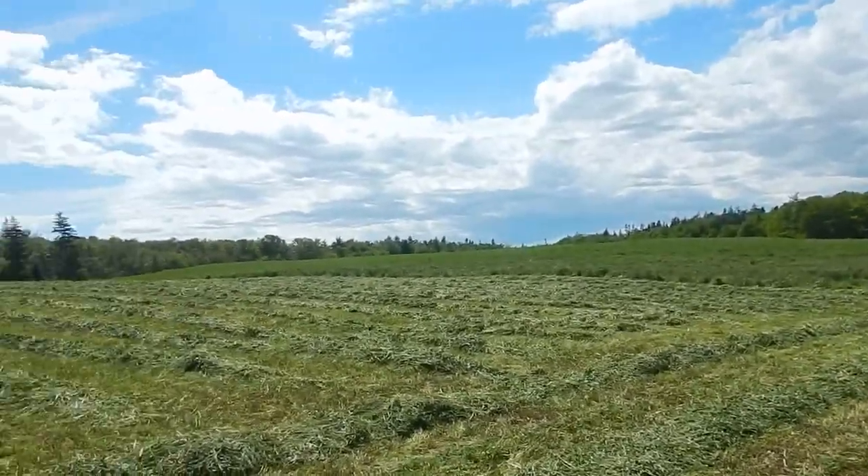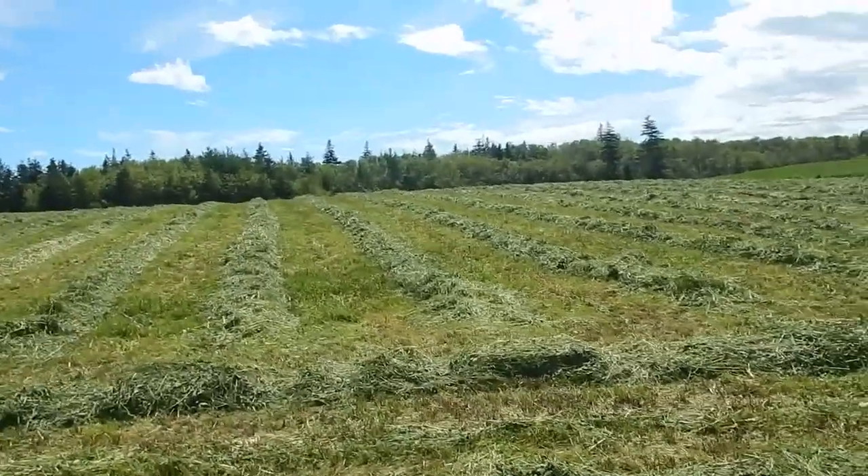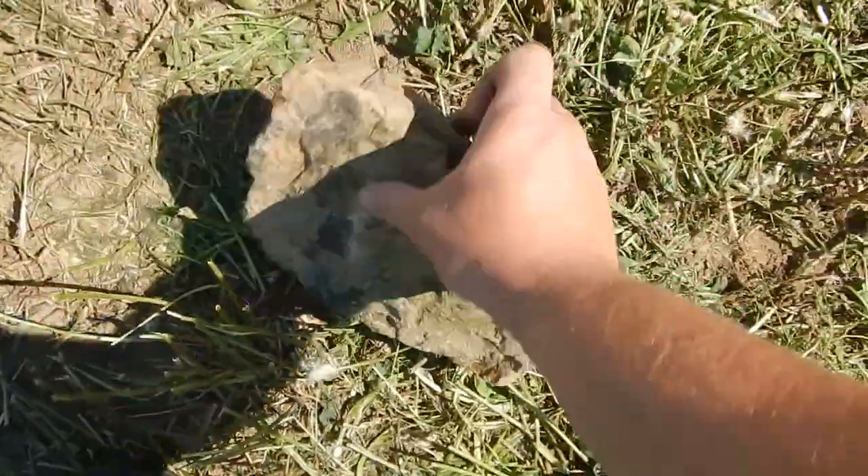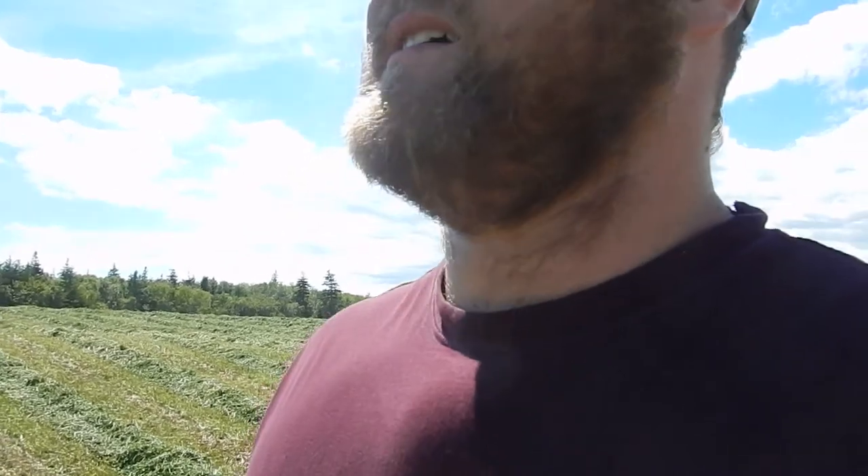I don't know if that field really has a name or not, but here's a hunting blind that was put there years ago. I don't know if it was my uncle or my grandfather that put it there, but it's a port-shop blind sitting in the corner of the field for hunting. I haven't looked at it in years. For all intents and purposes, we can call it the porch field.